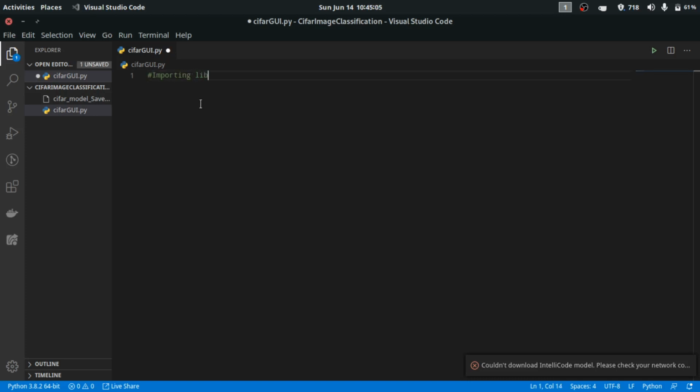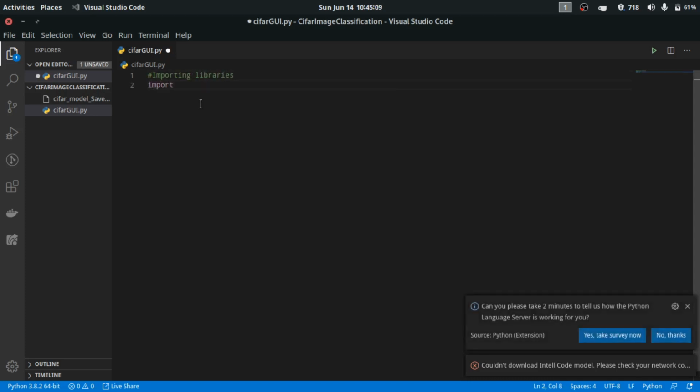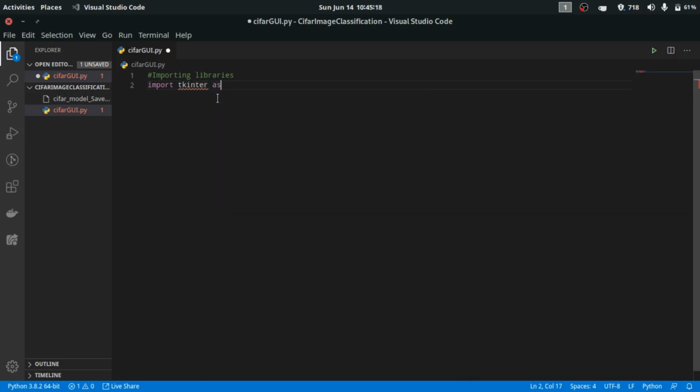First of all, we need to import some libraries. As I had said, I am going to use Tkinter for the GUI. So first of all, we will import Tkinter and give it some alias. I am giving it tk. After that, we will import file dialog from Tkinter, which I will describe later on why we have to use file dialog. And then second library is PIL, which will be helpful in image manipulations, and then NumPy in case we have to deal with pixel values of images.